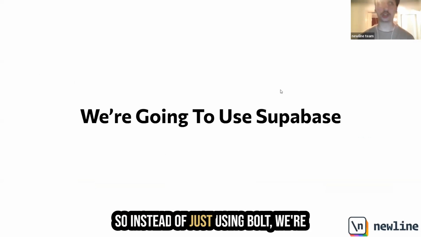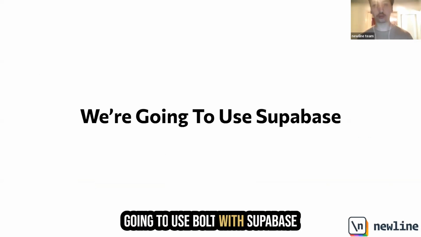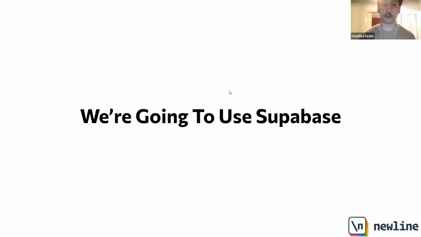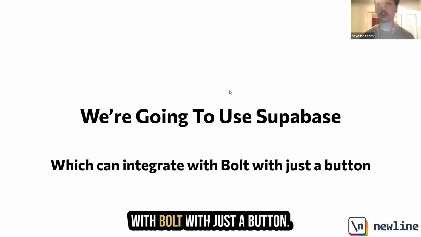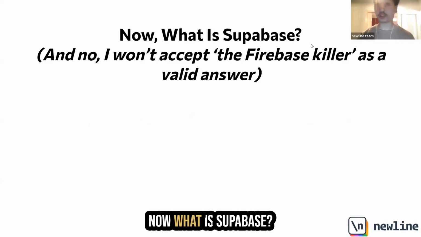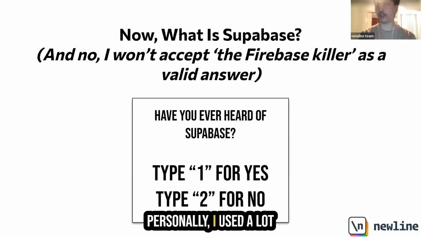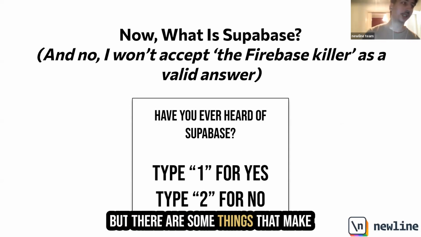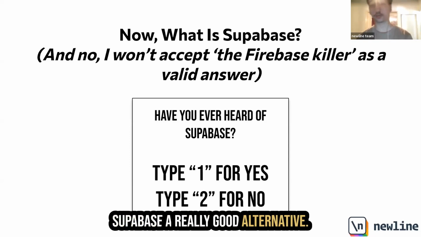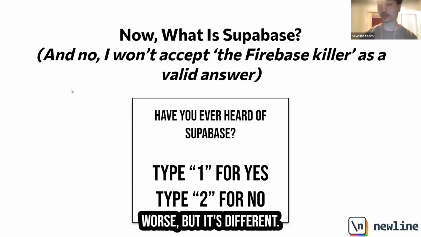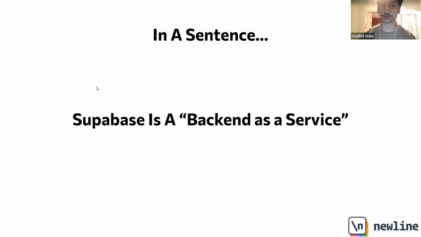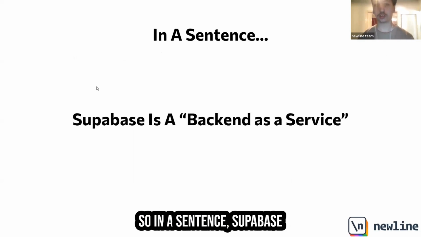So instead of just using Bolt, we're going to use Bolt with Supabase, because Supabase can integrate with Bolt with just a button. Now, what is Supabase? And no, I won't accept the Firebase killer as a valid answer. Personally, I used a lot of Firebase in the past, but there are some things that make Supabase a really good alternative. Not necessarily better or worse, but it's different. So in a sentence, Supabase is a backend as a service.